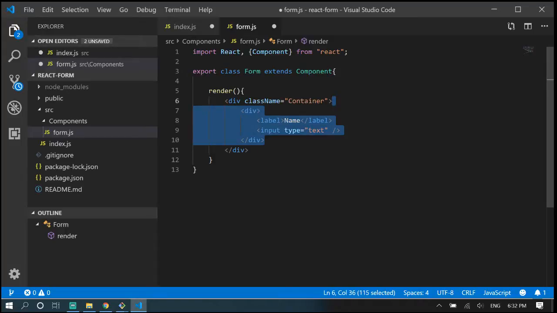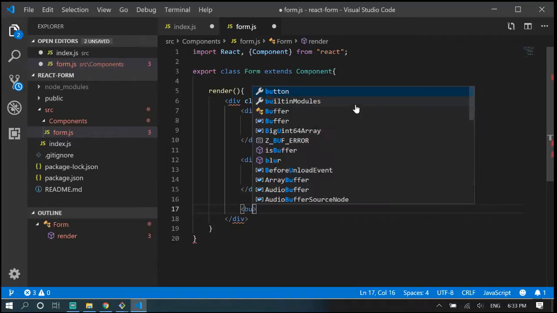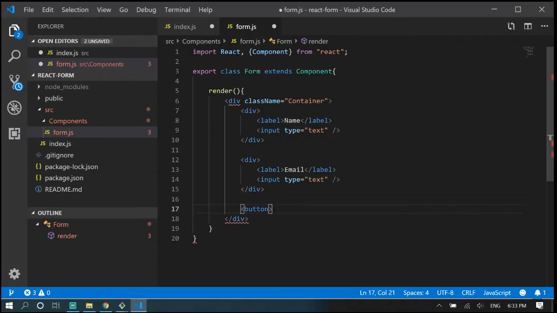Let's copy this again and paste it here, and let's say email here, and it will be text as well. For now, let's take these two values and let's add a button here. Maybe submit.